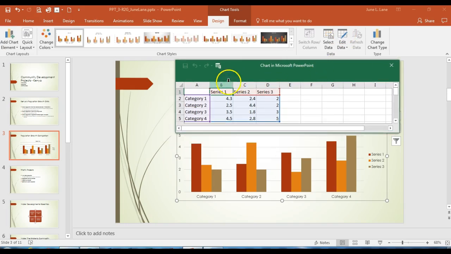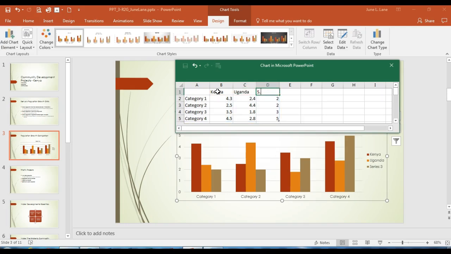We're going to click in series 1, and in series 1 we're going to type in Kenya. I'm going to hit the tab key and type in Uganda. And tab again and South Africa. I'm now going to click in where it says category 1, and I'm going to type in 1990. Hit the enter key and type in 2000.